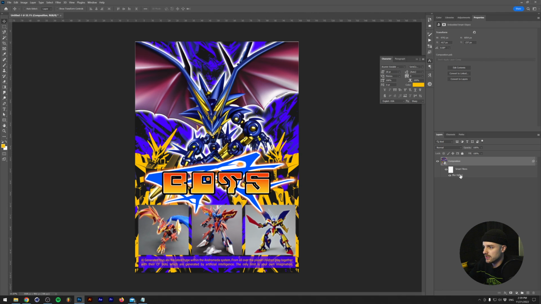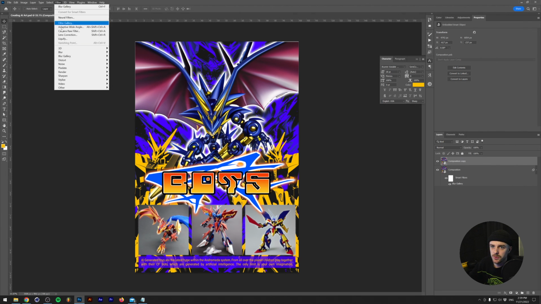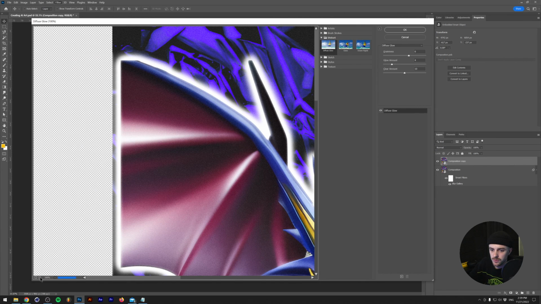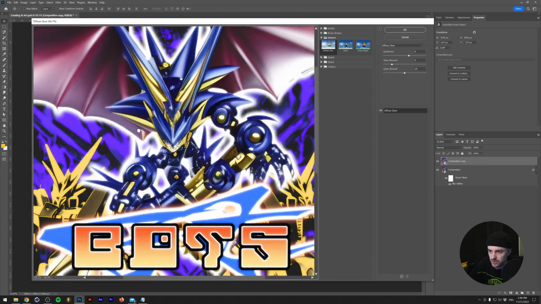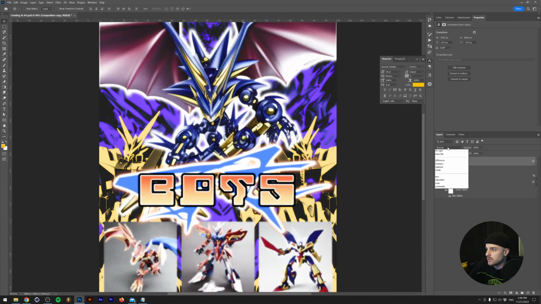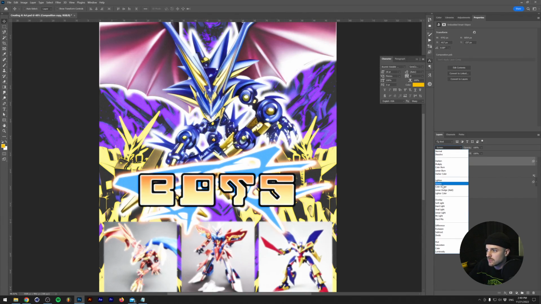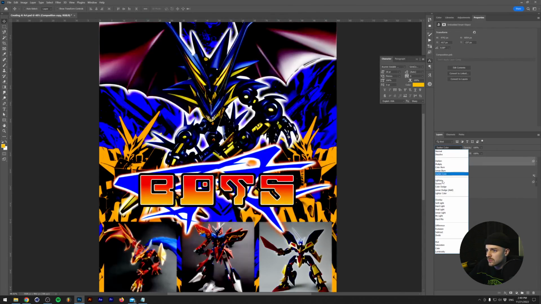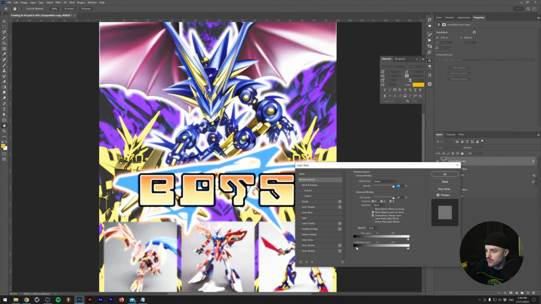We'll duplicate this if Photoshop allows us. Let's just save our PSD first because we haven't really done that yet. And we'll remove the normal blur here. And let's go to filter gallery, and then go to diffuse glow because this gets you the good grain. And then we use this as a lighten, maybe the screen, and then have the darker tones come through a little bit more.